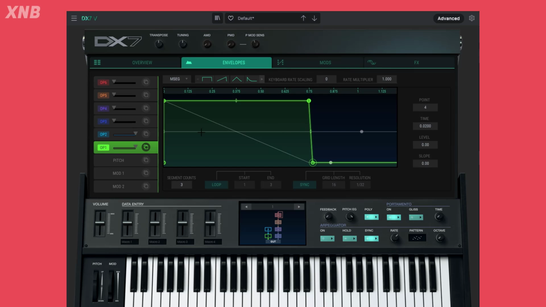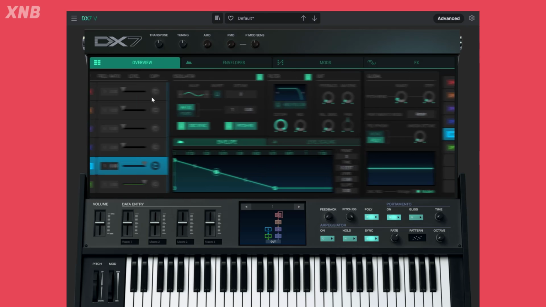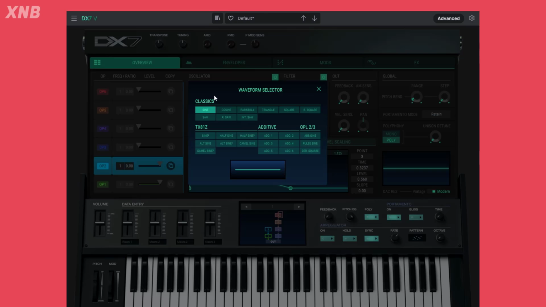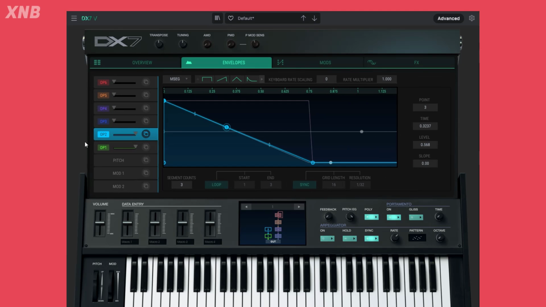So if I go to number 1, to number 2 maybe, and then change something, notice that we can easily see what's going on between the 1 and the 2, because we know that the envelopes will radically change the sound of the synthesizer, right? Now, the cool thing with the operators, and for now I'm just going to go to number 2, and maybe do a saw, something like that. And I'm going to go back to the envelopes. And of course, now if I play something, we get something else.